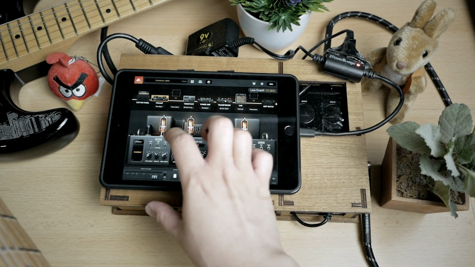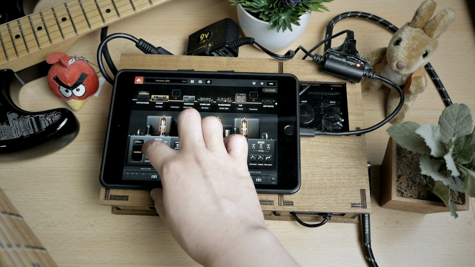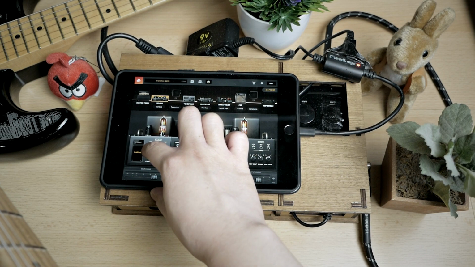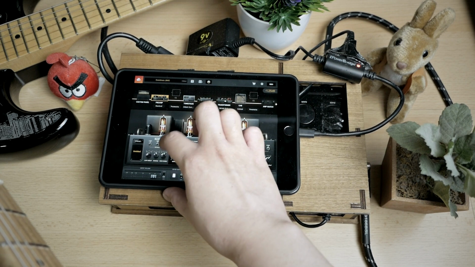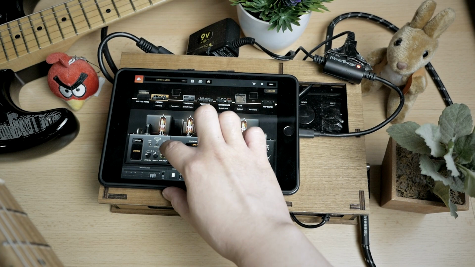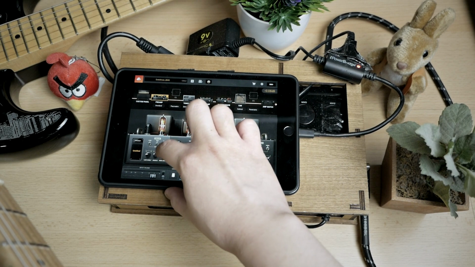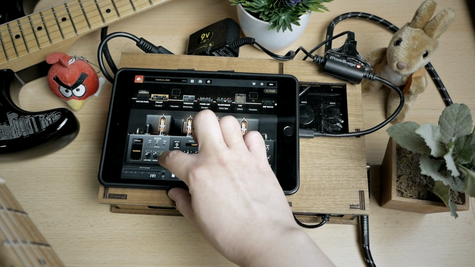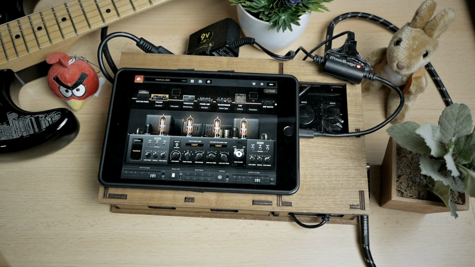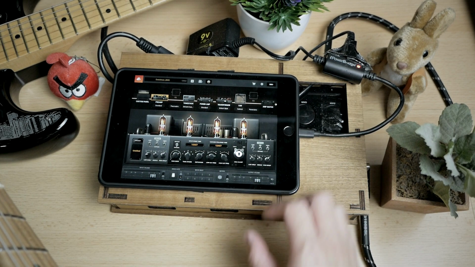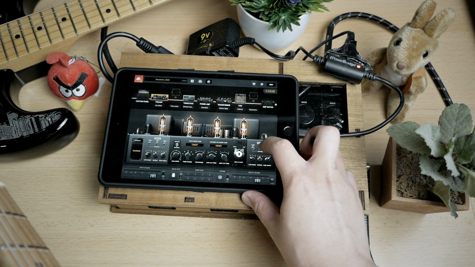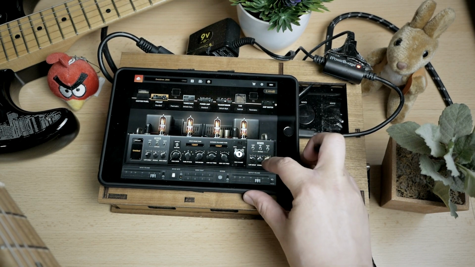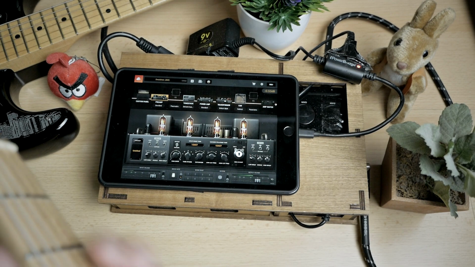Yeah, thereabout. I'm gonna reduce the low shelf on the pre-EQ, increase the mid just a little bit. I'm gonna let the high shelf be about noon, but just boost it a little bit. All right, somewhere around there. That looks good to me. And now I'm gonna reduce the low shelf here so that we don't hear too much bass. Increase the mid just a little bit and reduce the high shelf to about noon. And here's how it sounds.